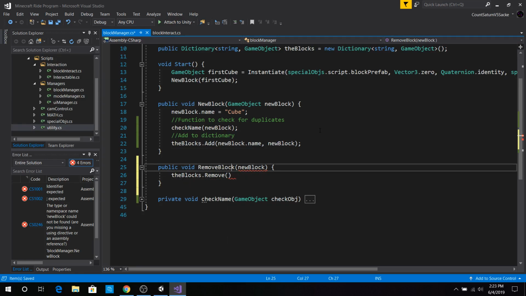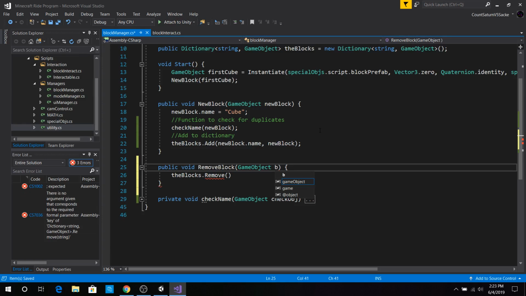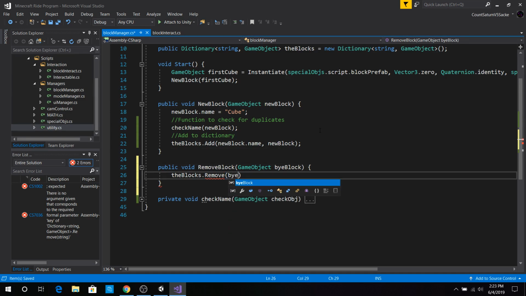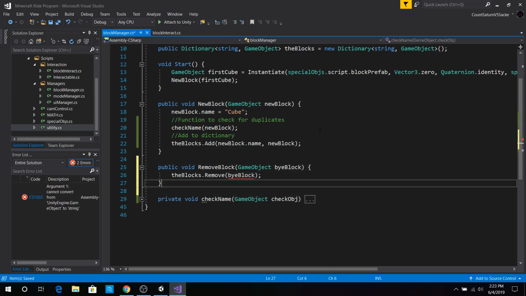However, we completely forgot to do game object dot name, call it by block. Why not by block? So by block. There we go.